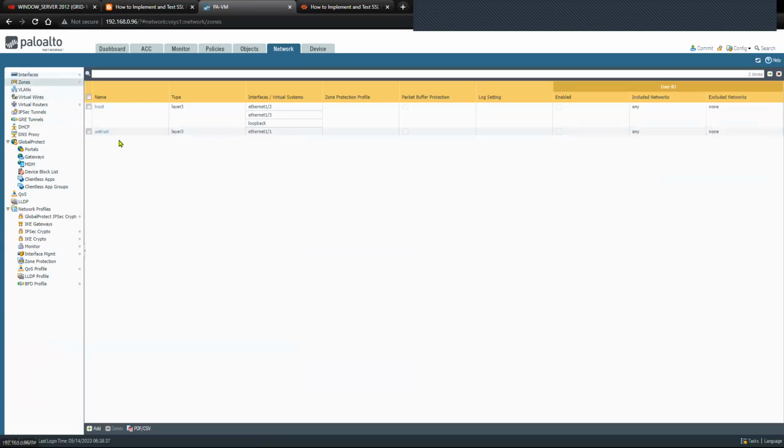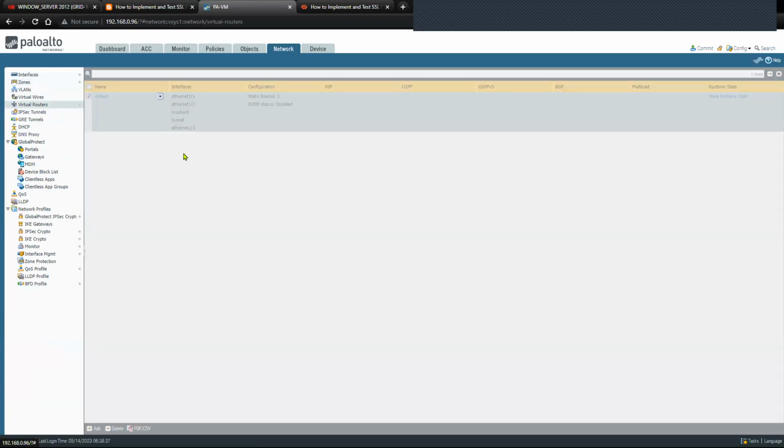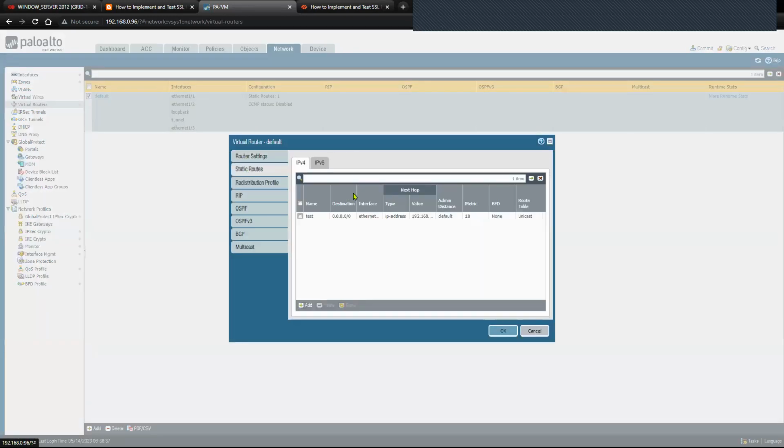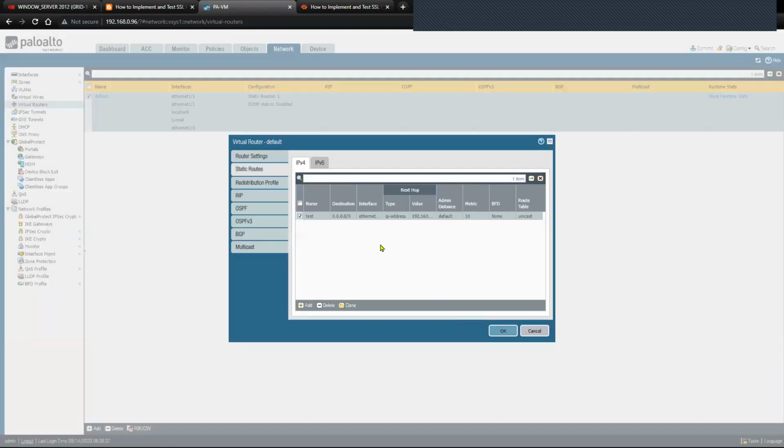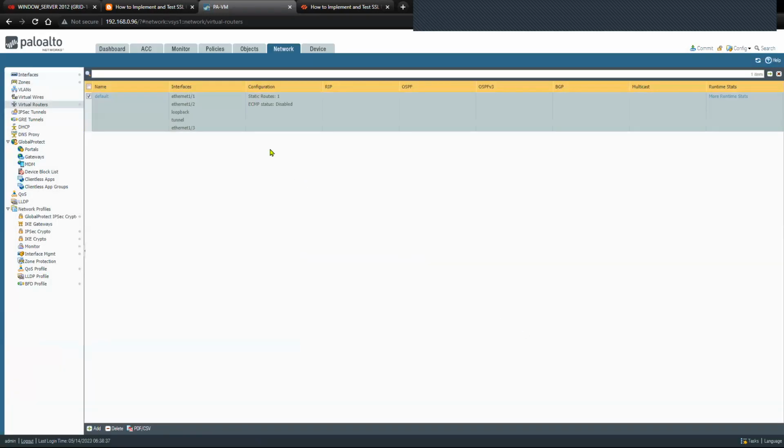And these are the two zones that I already have, trust and untrust. And if we go to the virtual router, we have a static route pointing to our gateway. ETH1/1 is our WAN interface. 192.168.0.254 is our gateway device. So we have the static route as well.